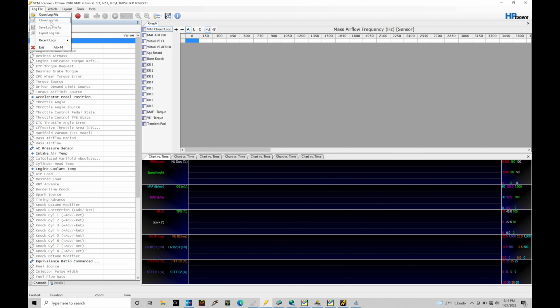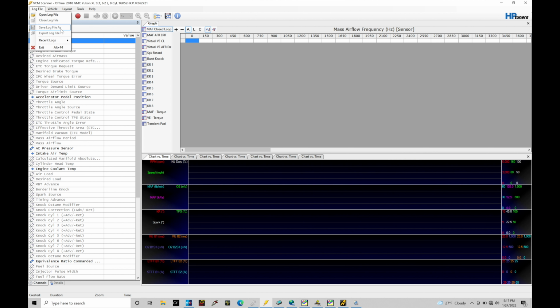We also have a couple options here, save log file as. This allows you to save the data capture, so your live data capture that you're running and scanning here. We can see if we click this record button, that'll start to scan the data. Now it either presents the data in a live format, or if we want to store that live data to a file and play it back as a recording, then we can click the stop button and then go to save log file as, which allows us to save the log file.